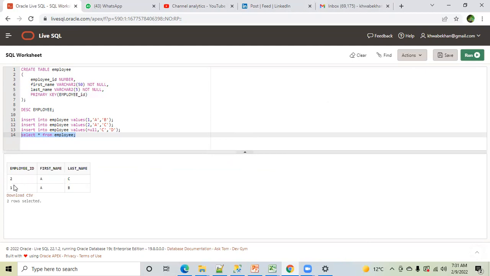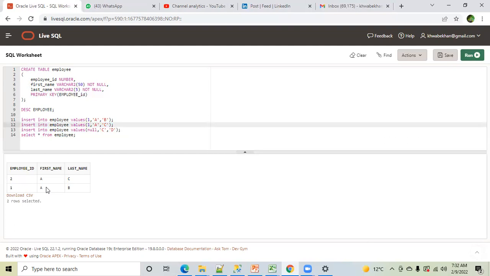Here in the employee ID, when I was trying to insert a record with ID 1, right? Right now I have shown you that I was trying to insert a record with ID 1. It has thrown an error message that unique constraint is violated. But in first name, you can see a duplicate record is there. We have 2 records with the same first name A. Why has it accepted this? In employee ID, it has thrown an error message. It is satisfied primary constraint as well as the not null. Both conditions are met. That's why it is inserted.